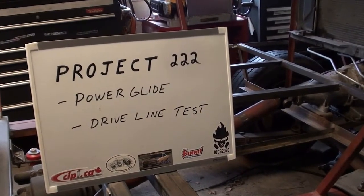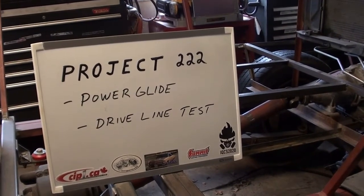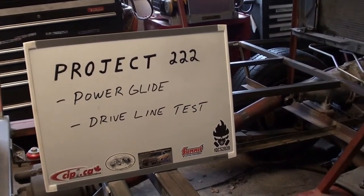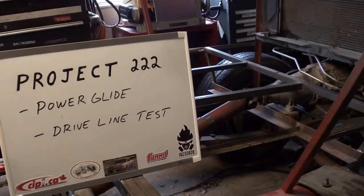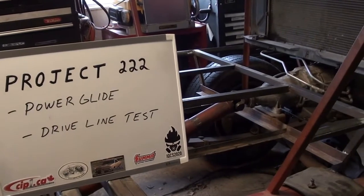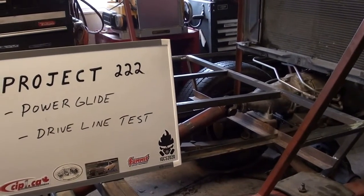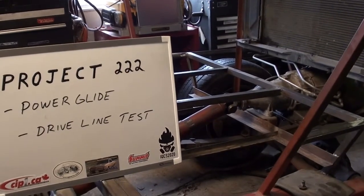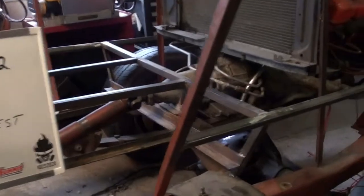Just going to do a quick update video on Project 222, specifically in regards to the transmission, the Powerglide transmission that came with the chassis. We've got a lot of moving parts right now with the project. We're working on brakes, working on steering, but I just want to take a quick break from that and do an update in regards to what's going on with the transmission.